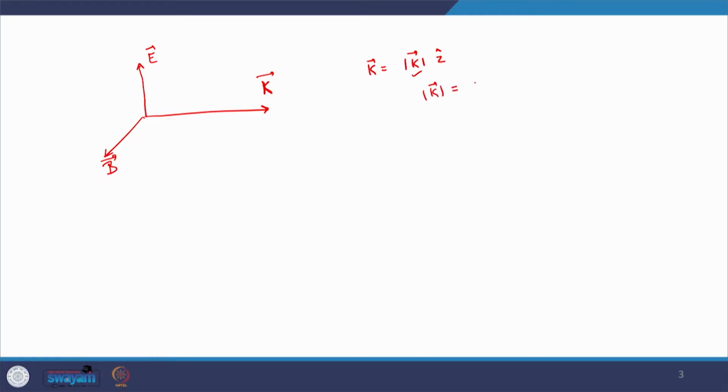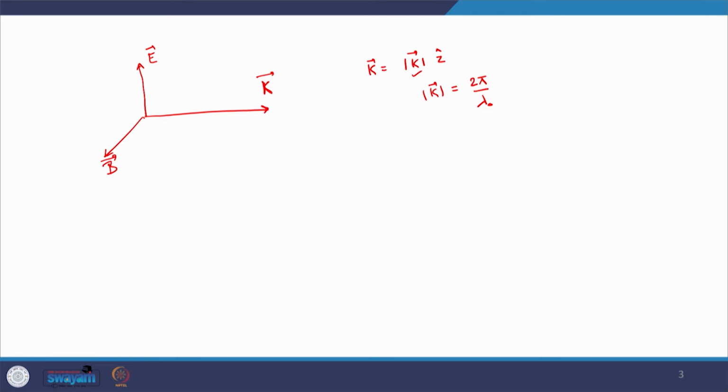Just to remind you, a wave consists of E field and B field, and E and B fields are perpendicular to each other, and these fields are also perpendicular to the direction of propagation, which is usually designated by wave vector k. The k wave vector is a vector quantity and it has amplitude and some direction, say z cap. Z cap is the unit vector along the z axis, and we know that the magnitude of k is 2 pi by lambda. Okay, if it is in vacuum, then it is designated as 2 pi by lambda naught, otherwise it is designated as 2 pi by lambda.